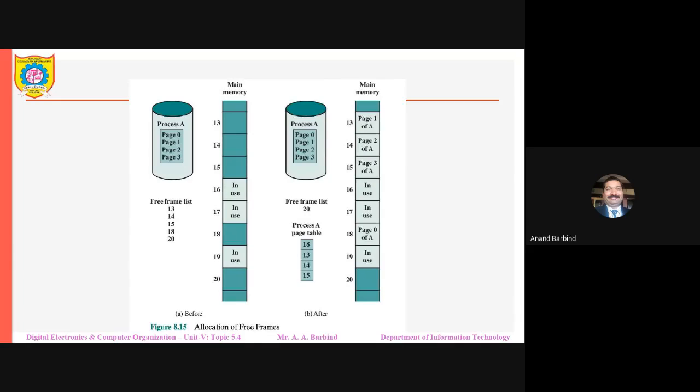Like that, you may go on opening tasks, and your PC or your laptop allows you to open as many tasks as you need, and it provides the space for that. Whenever you are working with any task, that task should be loaded into the main memory. Here you can see that this is the main memory, and it is divided into various pages.